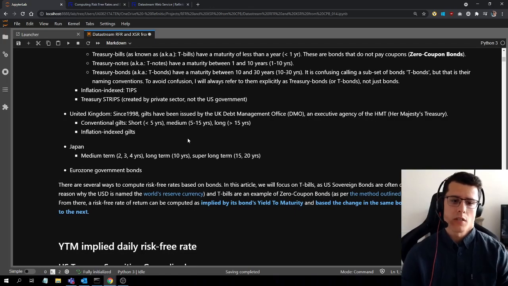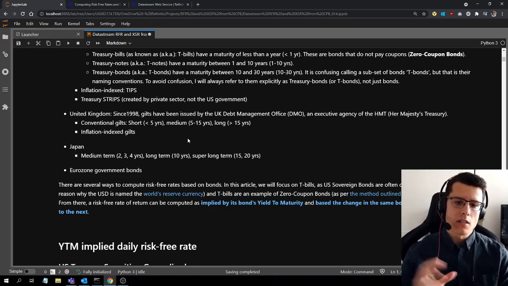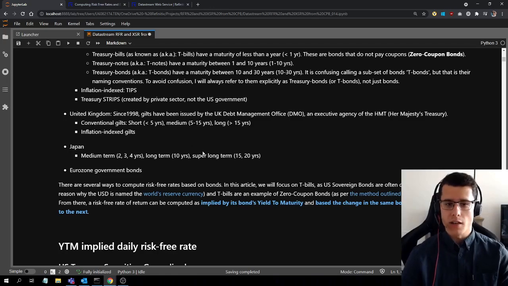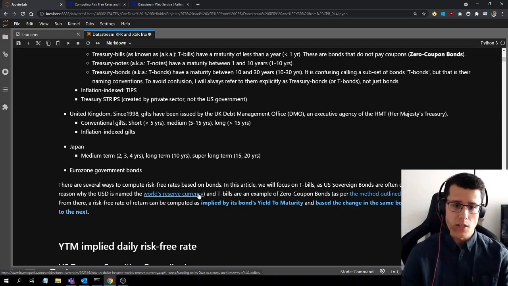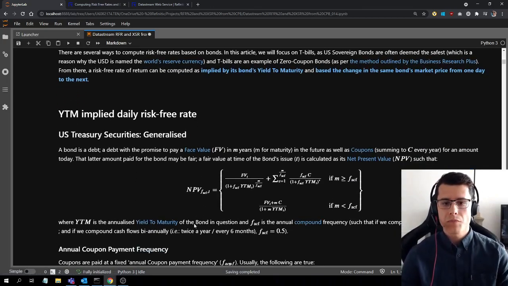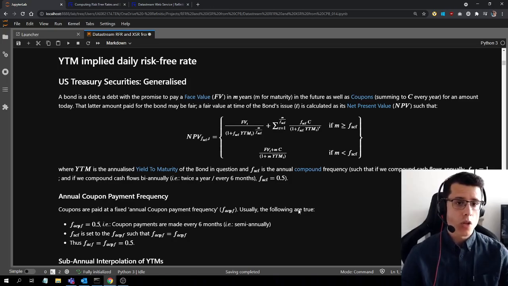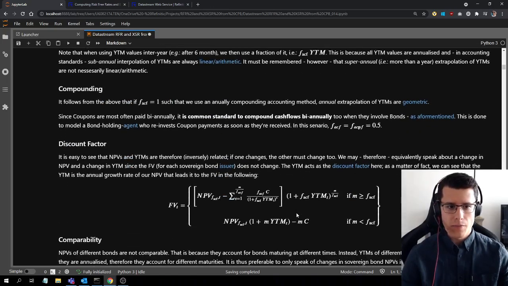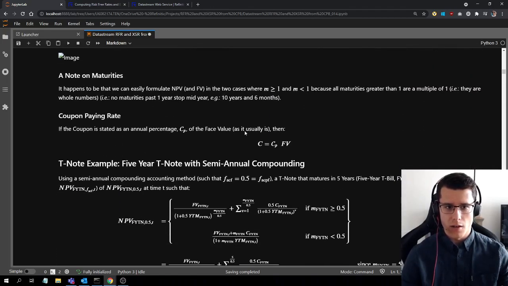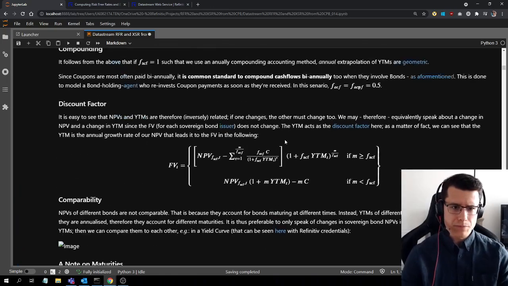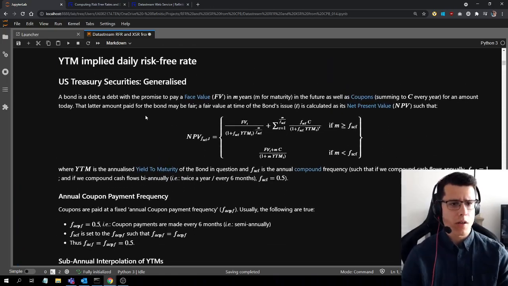But I'm just going to give an example of the US, because that's the default world reserve currency. Now, I speak about this in detail here, and all of this is already in the previous article looking at zero coupon bonds. Things are very, very similar to the zero coupon bond article up until this spot. But nonetheless, I wanted to go very quickly through all this.